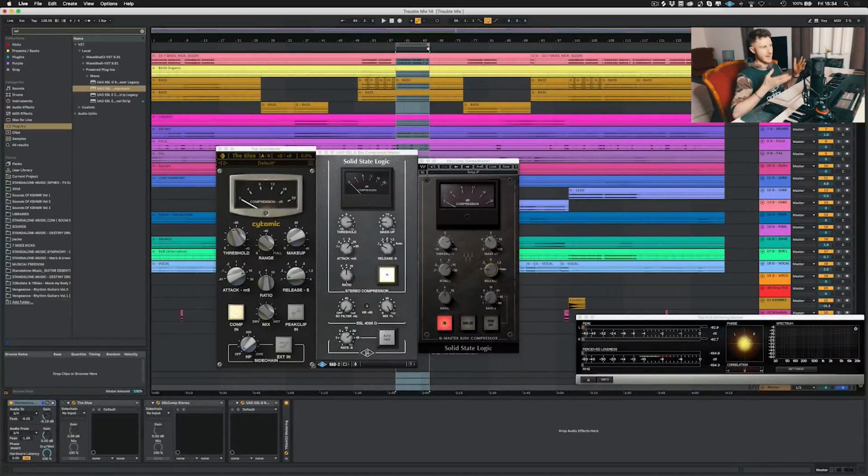Probably also the fact that it's analog gear, so you get this nice and smooth tone out of the highs, while with the glue you get this harshness that is not super annoying, to be honest. I really don't hear this crazy difference in the highs. Overall, the glue sounds really good. The transients are really nice. I still think the SSL slaps way more. But yes, this is it for the glue versus the SSL.